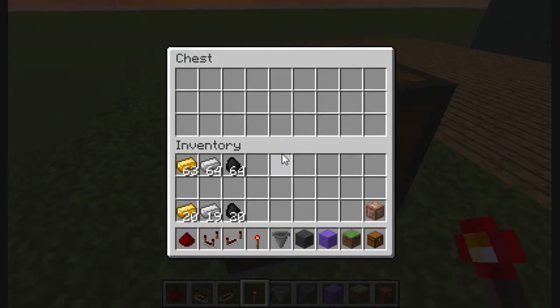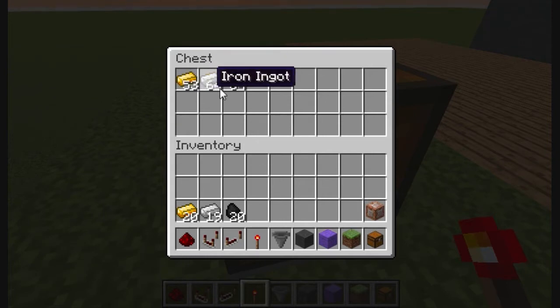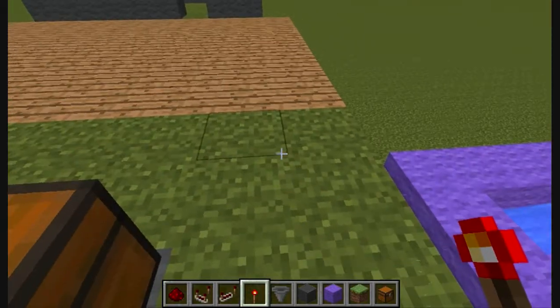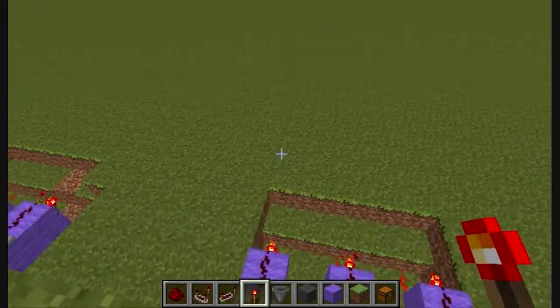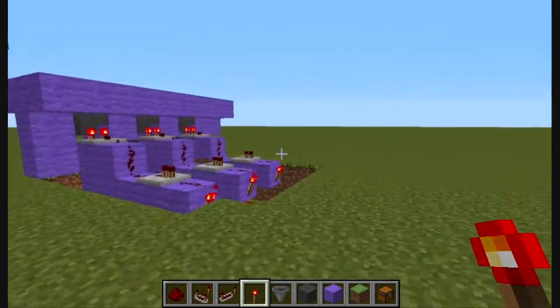Alright, so now this one, since I didn't get to show you this before, we can just insert gold, iron, coal, call it good. As you can see, it starts taking it down. It is a lot slower, but I told you that. I like it easier though, because I like to be able to throw my stuff in a box and move on.